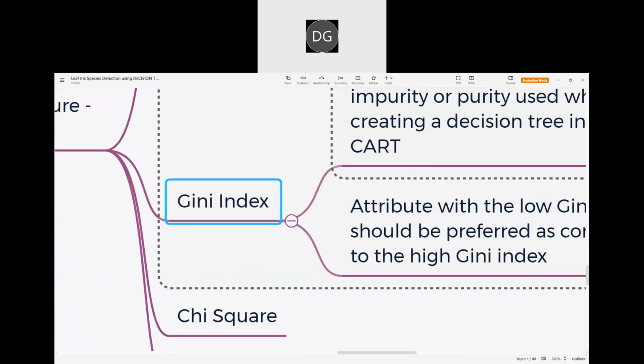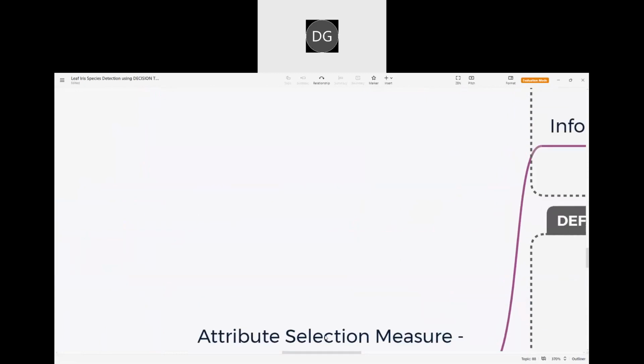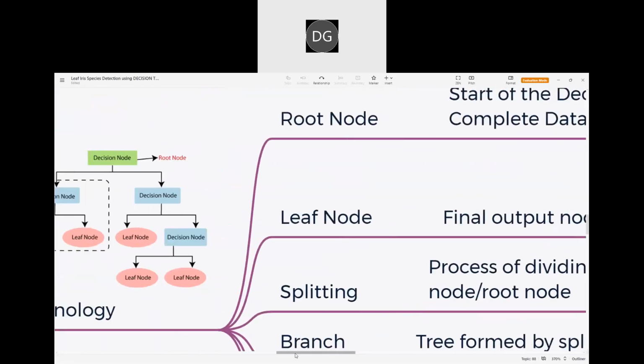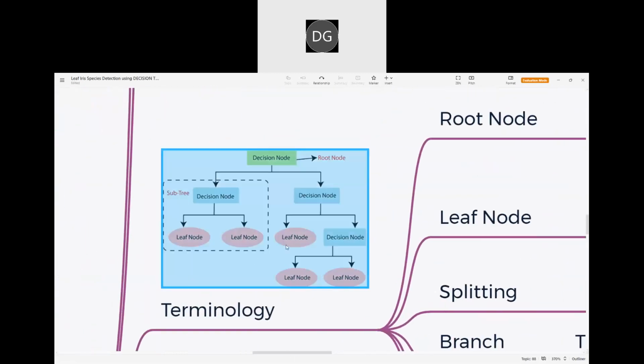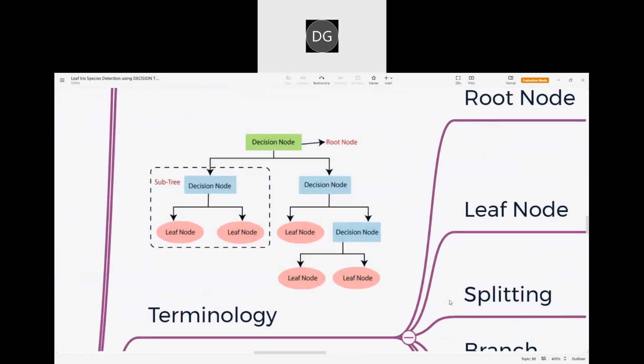How does this decision tree actually work? First it will begin with the root node. We can simply call it R, in short. Then, based on the attribute selection measure, ASM, which we have seen, it will try to find the best attribute.